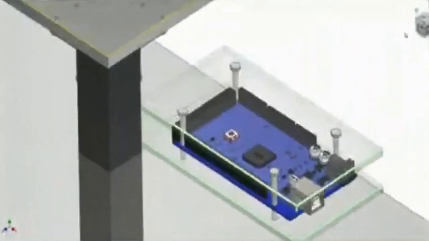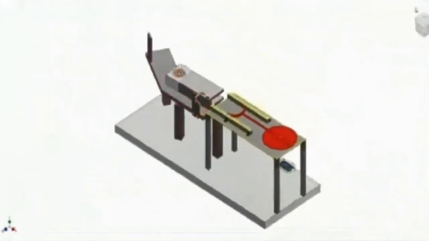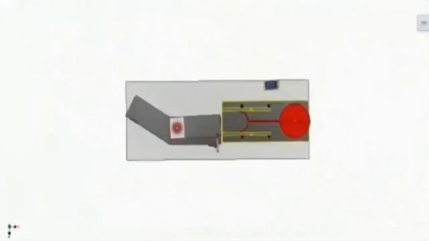We have kept it in a glass box, glass casing. And from the top you can see this whole system. The launching unit makes an angle of 120 degrees. So the arm will go from 0 degrees to 120 degrees and launch at 120 degrees and come back to its main position, which is 0 degrees.